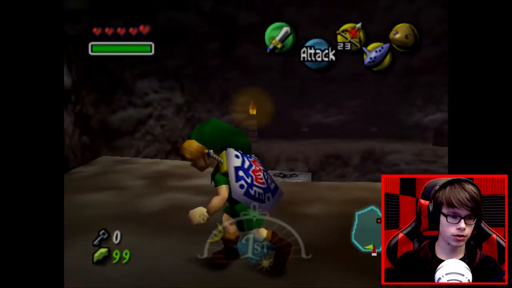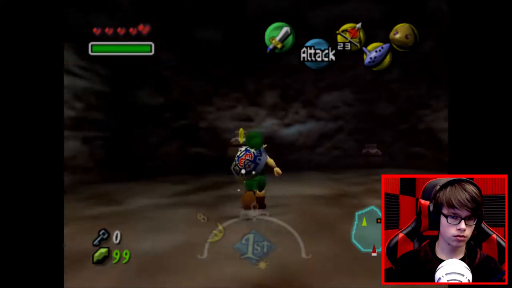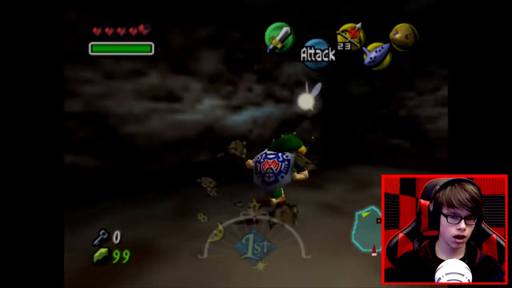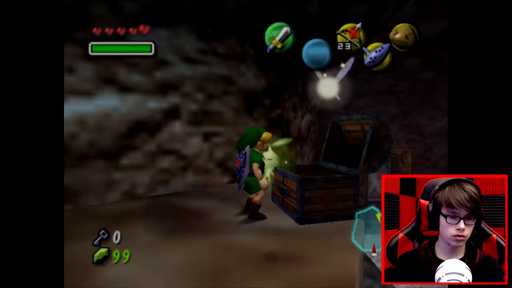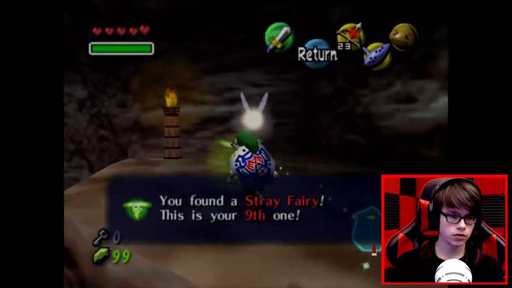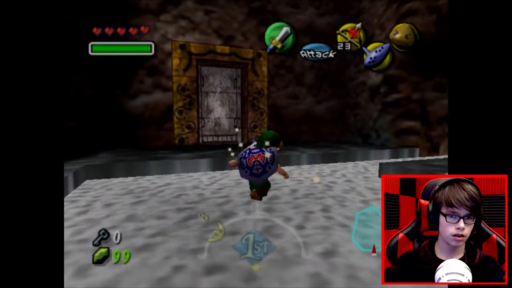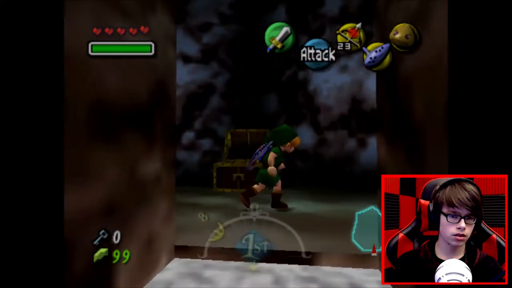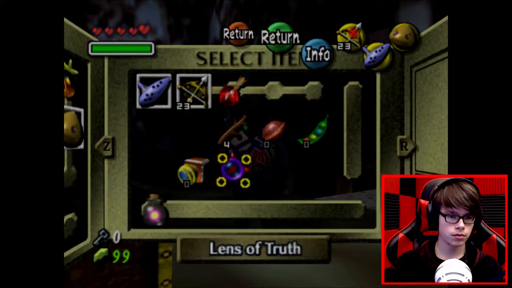Ah, that's true. Remember we couldn't get up here? Now we can. Oh, hey. I remember you guys from the Spirit Temple. And I believe this is a stray fairy as well. Yeah. See, this is all set up. And now I need to figure out how to actually continue in the level. I keep feeling like there's something in here. I want a Lens of Truth just to be sure.